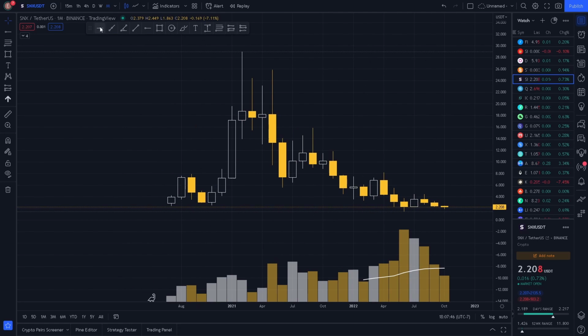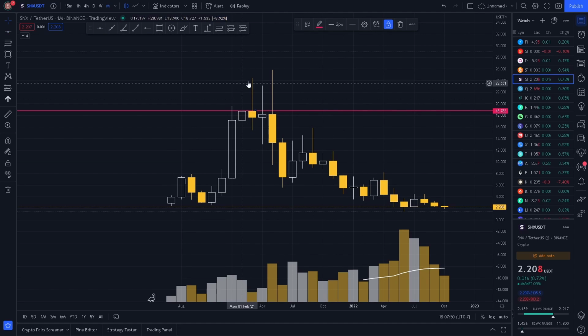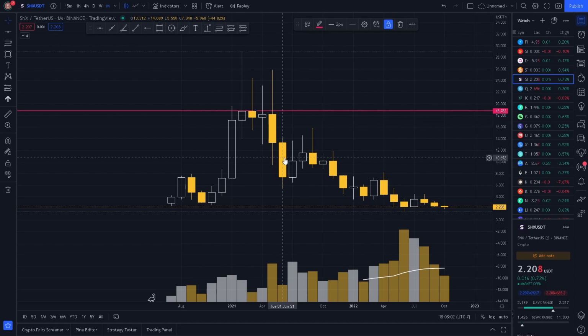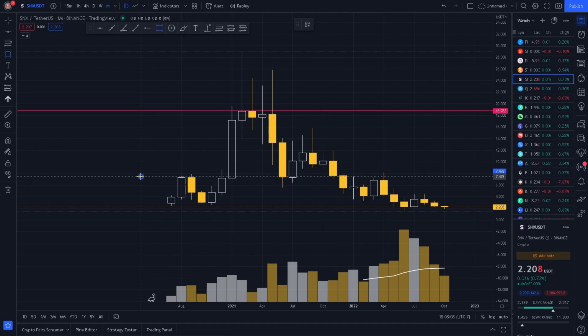The first level we can find is our swing high here, where we've seen multiple reactions from key candlesticks, all of the long wick candles forming this key level of resistance. Price drastically fell down and we notice a level right here. So let's go ahead and plot in a zone.